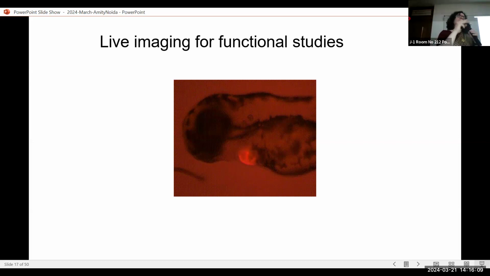And now you imagine having a mutant where one of this, either the valve is not working or the atrium doesn't beat properly, or there is arrhythmia. You can watch all that under a microscope and phenotype them, right? You can look for genes that are causing these mutations, chemicals that are rescuing these mutations, etc.